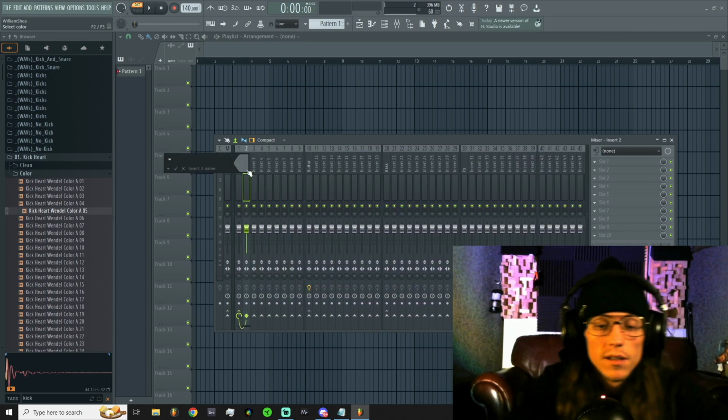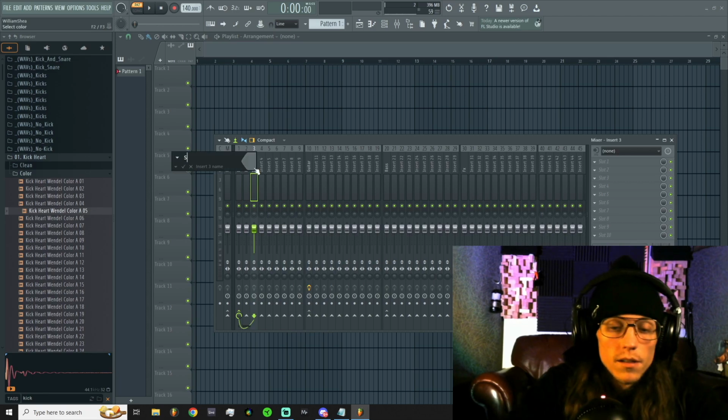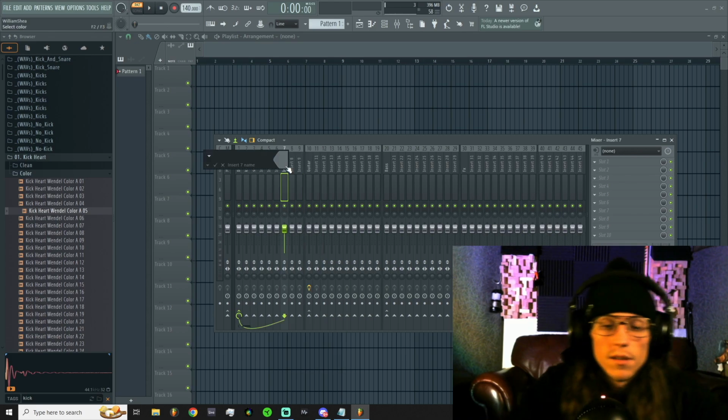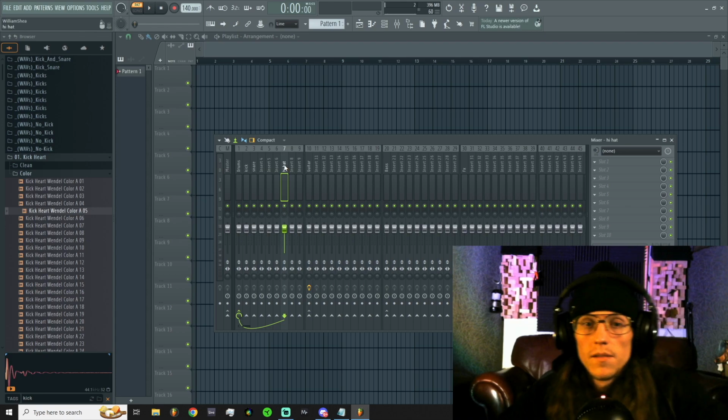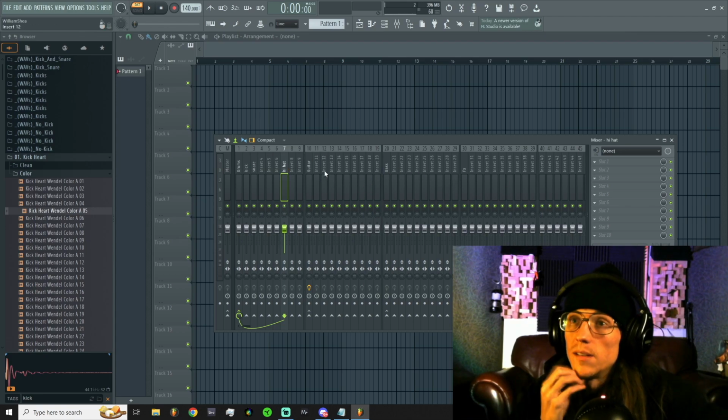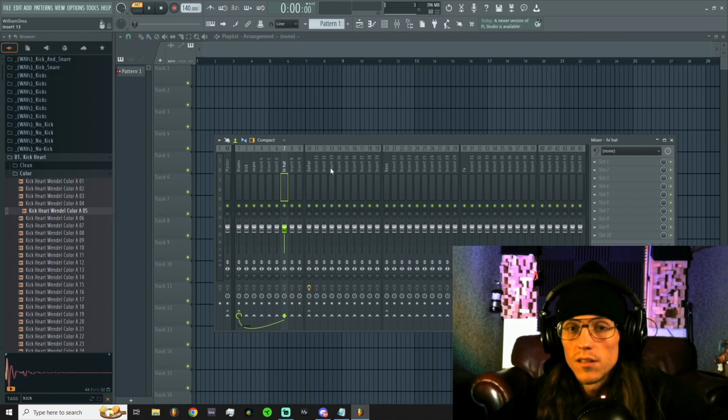So for example, we could call this kick, we could call this snare, stuff that's just obviously going to be there. I just try to name it all out, maybe this one's the hi-hat, whatever you got. Try and name it, especially if it's something that shows up in every single one of your songs, because then you'll just know exactly where to put it. You'll be a lot more organized, and that'll just speed up your workflow that much more.